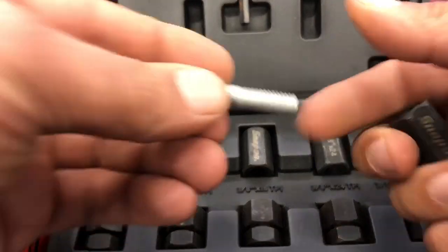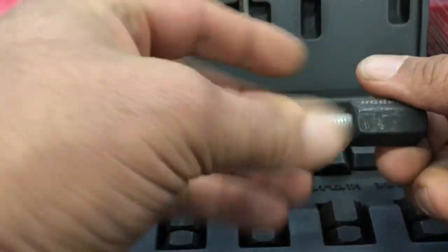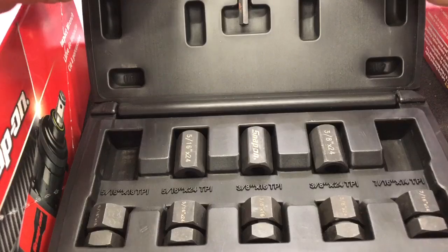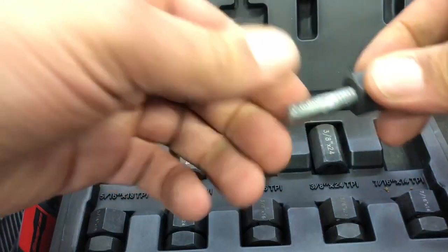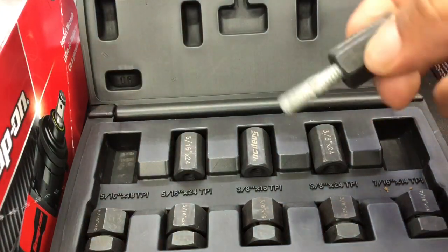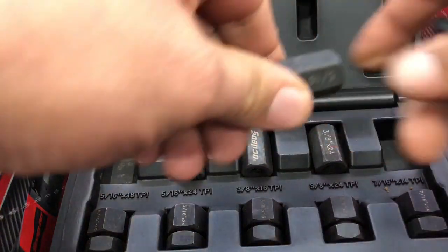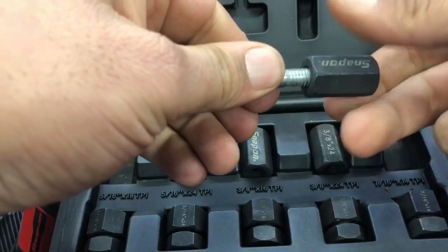This is the proper size — here's our stud and we thread it on there until it's snug, then we use the allen wrench and give that just a little turn. Now this stud is in there real good, so you can use a wrench or a socket to install it. Once it's installed, use the allen wrench to bust it free and it'll spin right off really easy.